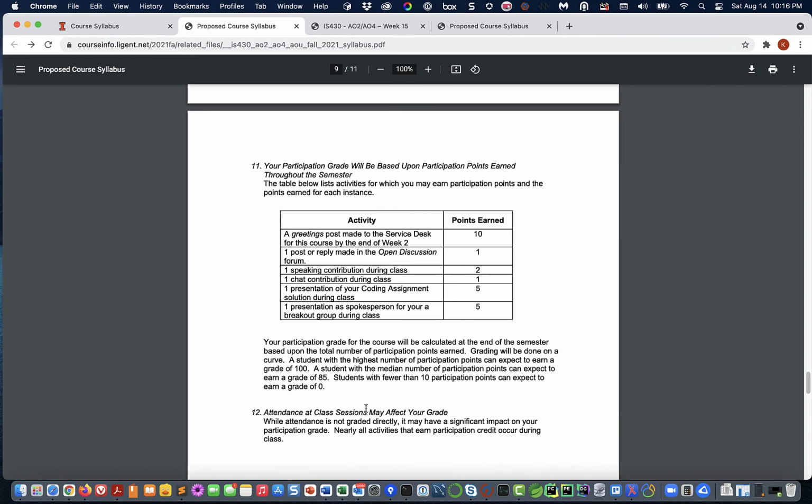So I picked the values for 85 and 75 and 65, and I interpolate the rest of them. So what does this mean to you?